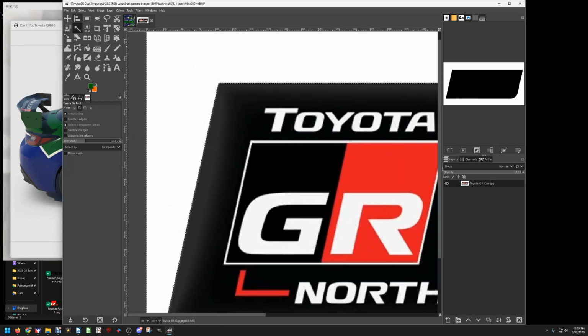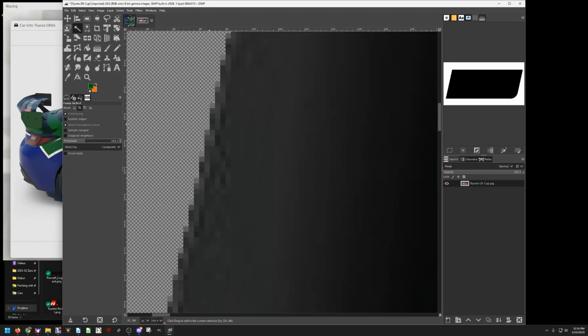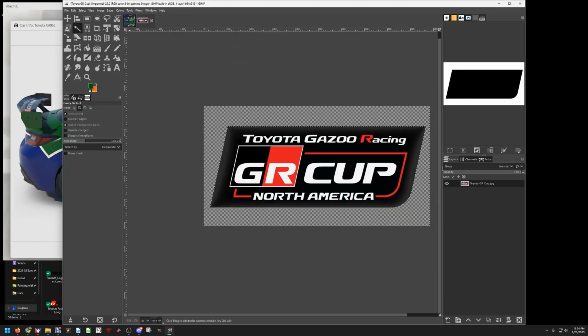But when we're done, Edit, Clear, we don't have any white sticking out. See? So it's a much better image. Just a trick. Select none. A couple things you can do, you can make this so the whole image is smaller and just fits around the logo. That also helps you know if you missed anything around the outside edge.